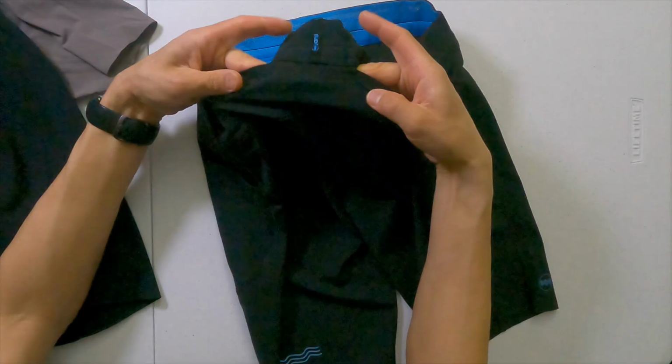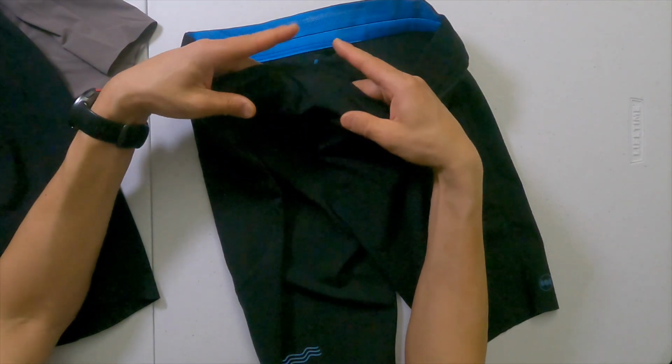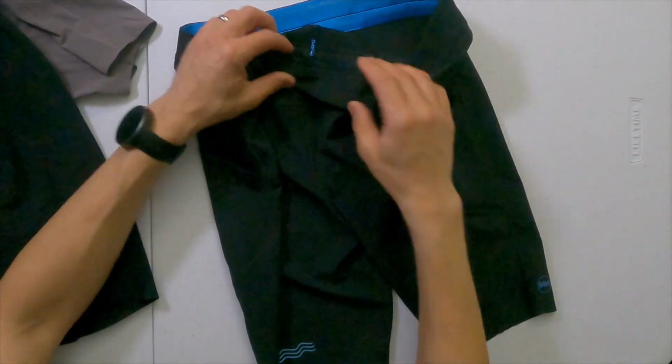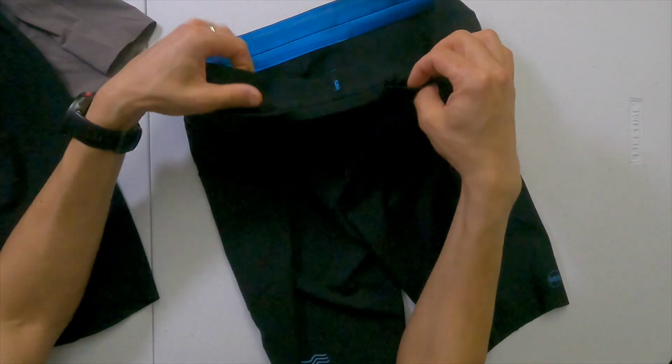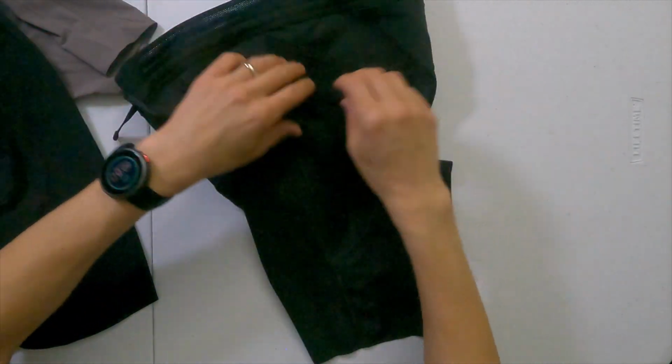So there's one large pocket back here that you can reach to kind of on either side. And then there's the seam, so it's closed off at the top, so nothing can really pop out of there. This is big enough to hold my iPhone 11 Pro with the case in there. But it is kind of tough to get in and out, which is by design, so that way things don't fly out of there. And then the side, they've done something that's just absolutely lovely.